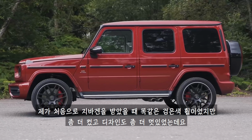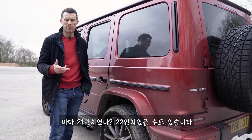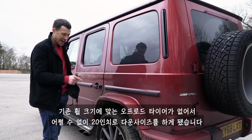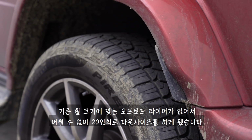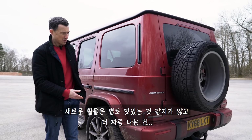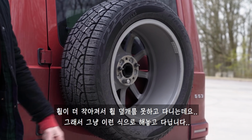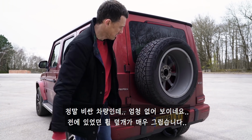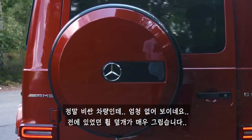When I first got this G, it was on bigger wheels, which had a nicer design, and they're black as well. I think they were 21s or maybe even 22s. However, because I wanted to film some off-roading, I needed to downsize to these 20s because I couldn't get the off-road tyres in the size of the original wheels. They don't look as good. And what's even more annoying is that because they're smaller, I can't actually fit the wheel cover on the back of the car, so it just looks like this, a little bit cheap really for such an expensive car. I miss the old wheel cover.